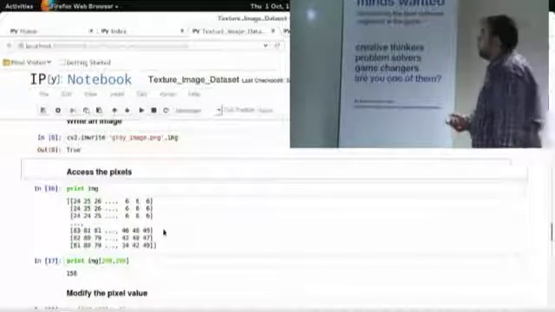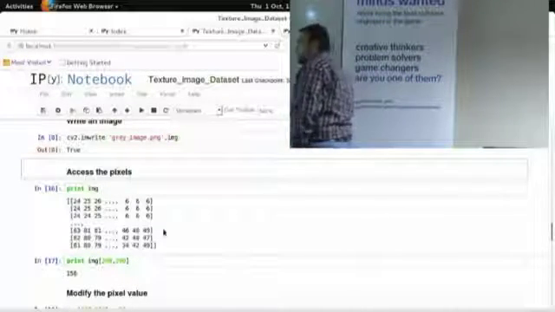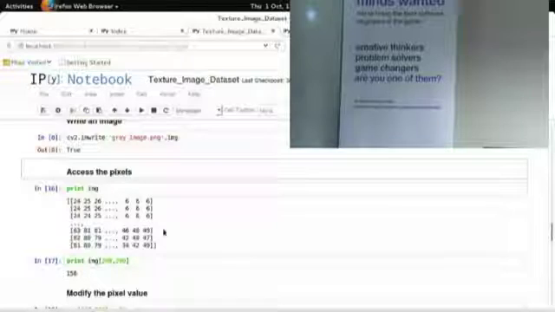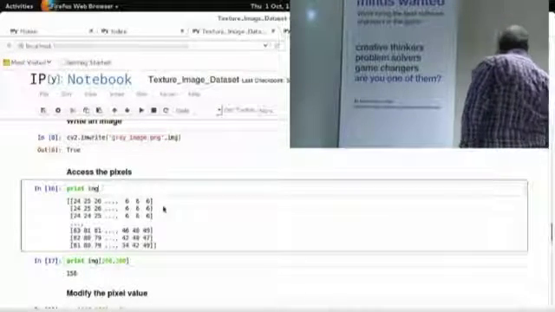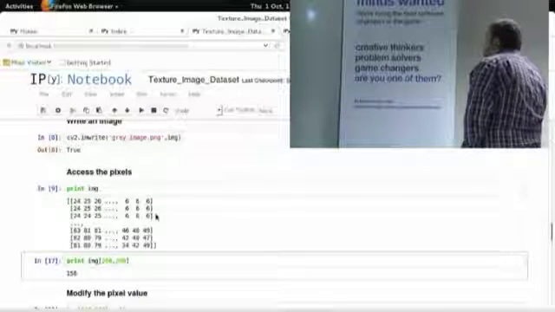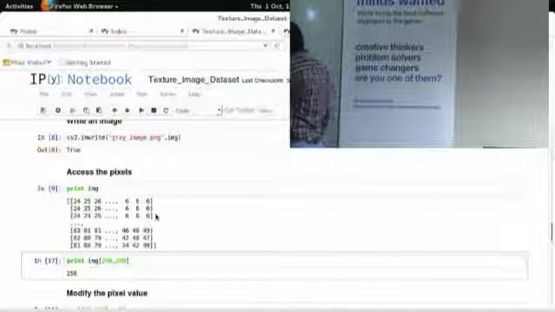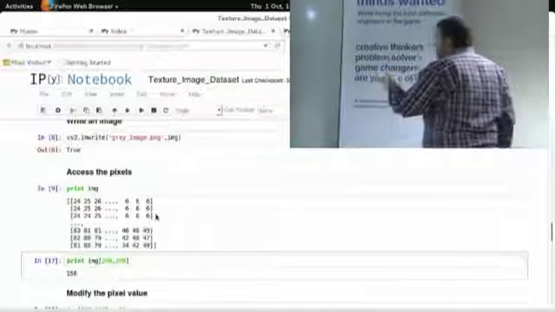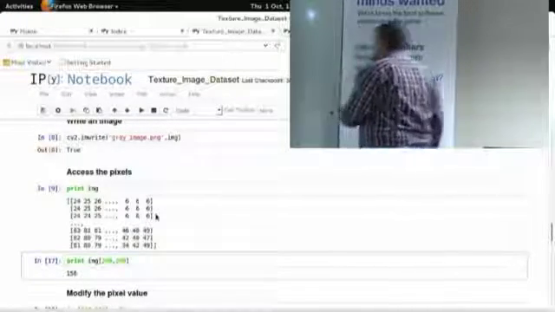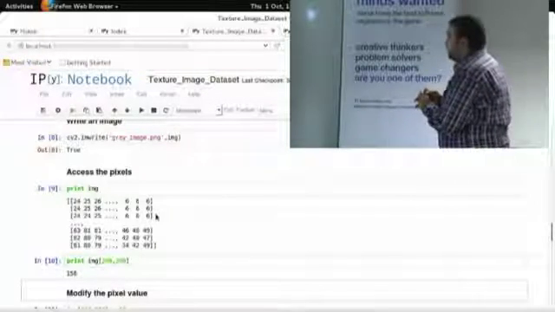Okay, since any image is a matrix of pixels, we can access all these pixels if we just give the index. So for example, if I want to print the whole image, I will just say print the image. Remember, this is the gray image. It's already run, but I should reset it, but anyway. Okay, so now we have the image. If I want to access the index 200 and 200, very simple, I will just say print image, and then this is the x-axis, and then the y-axis. So we have 200 and 200, and it gives me the value 156.